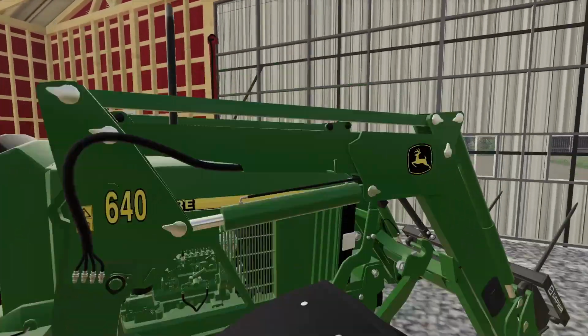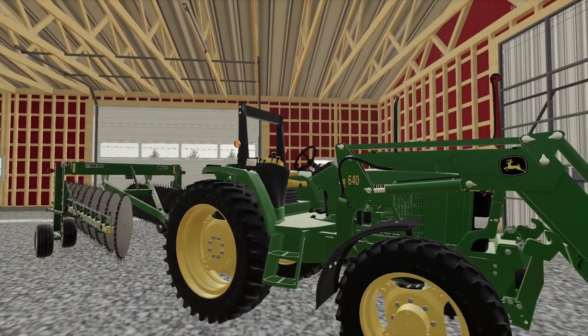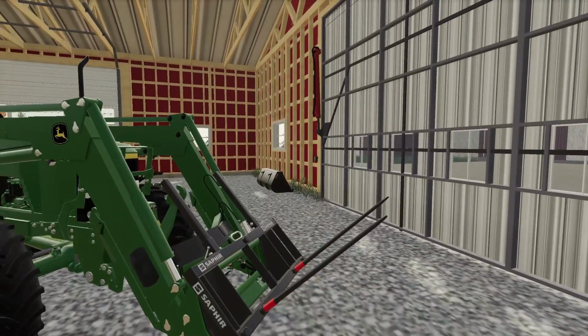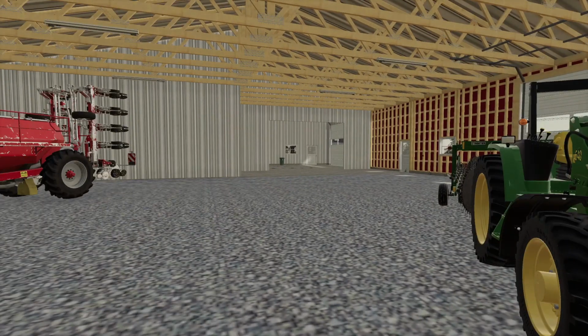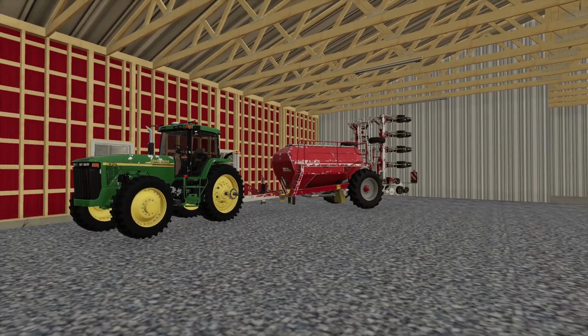We've got a John Deere. I think we said it was a 6410. That was right, so it's a 6410. Got the front loader attachment on it, the bale spike for today just because we need it. But we've also bought a bucket, so in the future when we need it, we can use it. The only reason I didn't get a pallet fork is because if we do need pallet work done, we've got the forklift anyway, so it's not really needed at the moment when we're being careful with money.